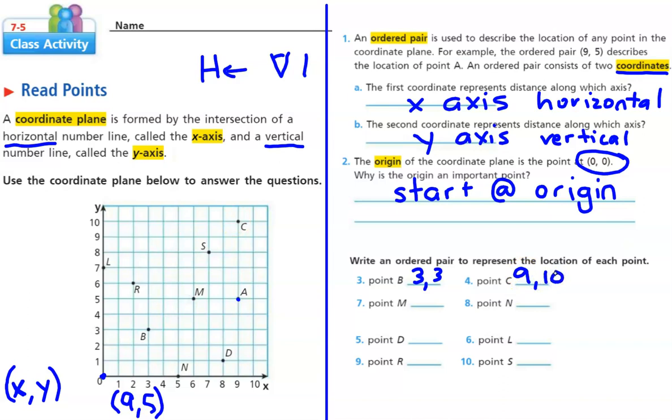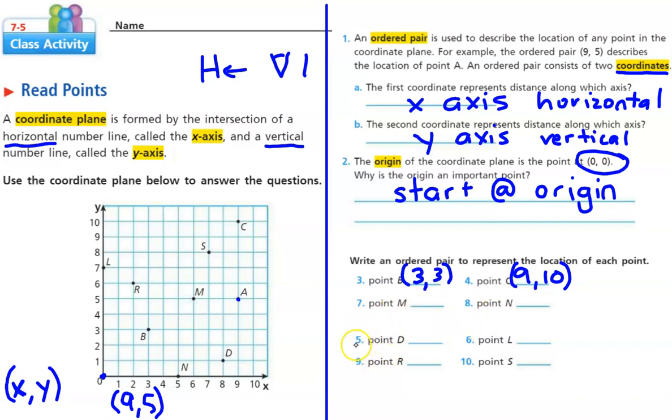You'll notice I'm not putting parentheses around these, which is pretty common. It is common to put parentheses. I'm just worried about room. So please know that these would be good to have parentheses around them because that's technically how you write an ordered pair. Okay, let's look at number, well, it kind of jumps around a little bit. I apologize for you guys. It's probably a little confusing.